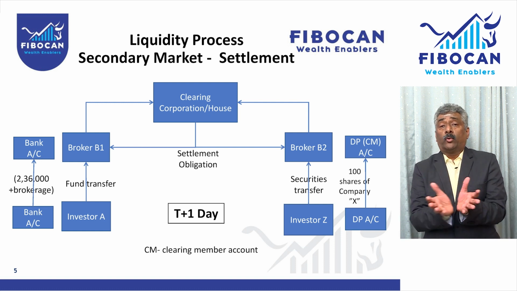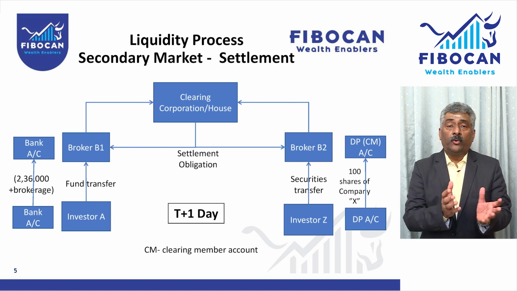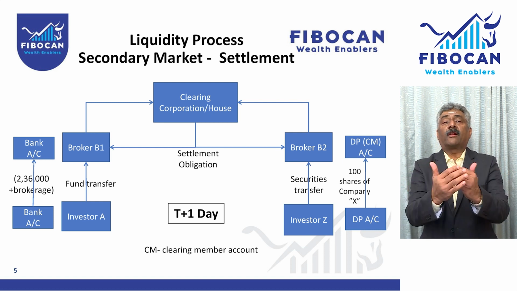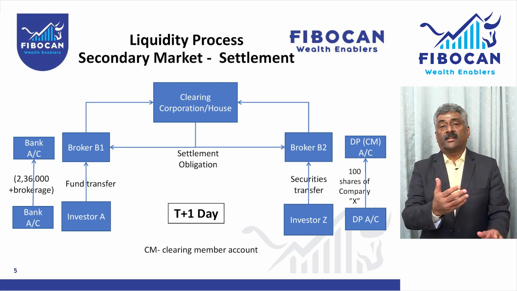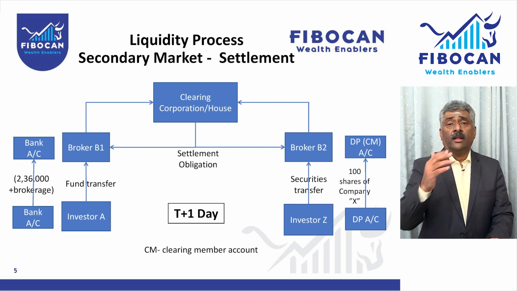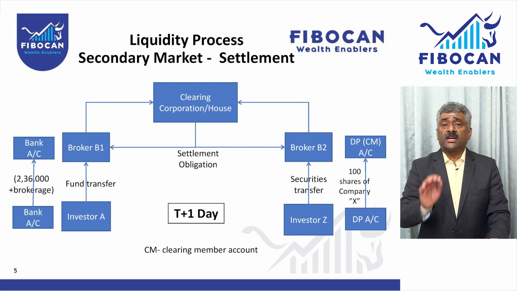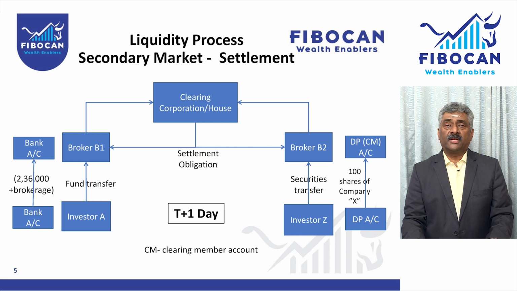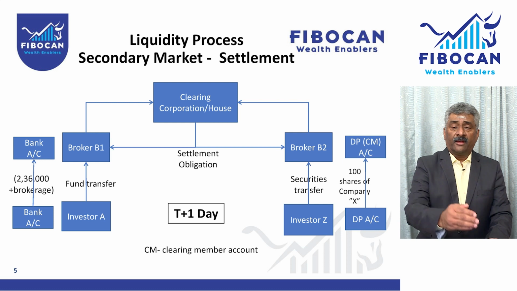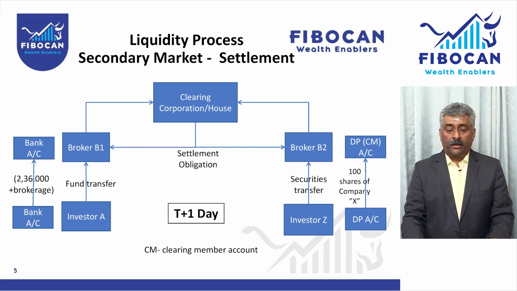The broker will maintain two accounts: one an individual account like you and me, which is separate, and a clearing member account for clearing this, facilitating the movement of shares and transferring them to the customers and to the clearing corporation or to the other brokers. So that is called the clearing member account. Z will instruct his depository participant to debit his account of 100 shares of X and transfer them to broker B2's pool account. That is called the pool account or clearing member account. Now the shares are transferred there. Here the funds have gone to broker B1. This happens on T plus 1.